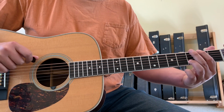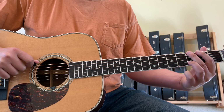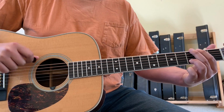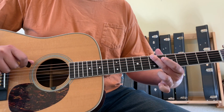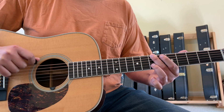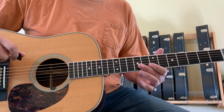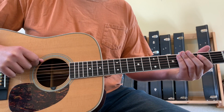So notice how whenever we pluck that 6 string 3 fret, we're really not going there for it to ring out. We're just going as a quick starting point for our slide. So you're plucking 6 string 3 fret and immediately pulling it up to the 6 string 7 fret. And then after this, you'll hit the open 6 string. So you get all of that is happening just on the 6 string.